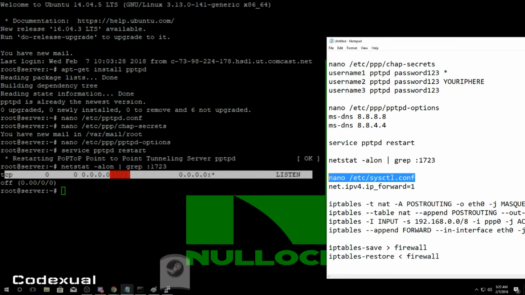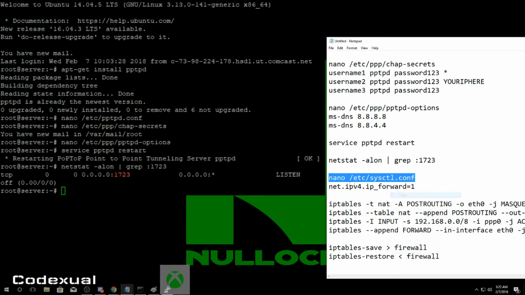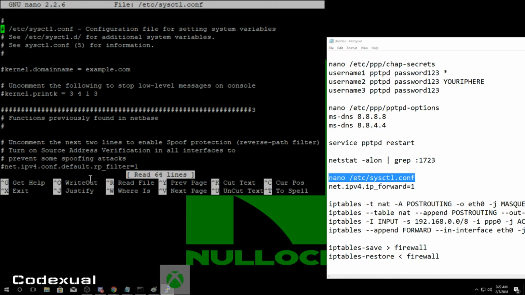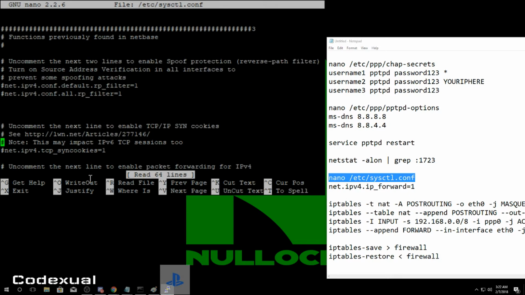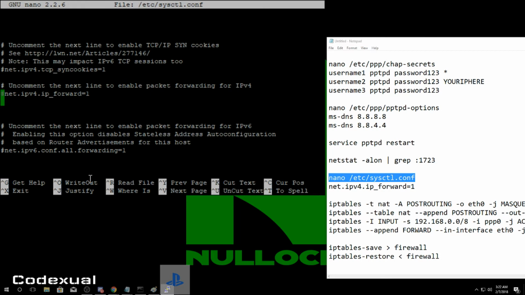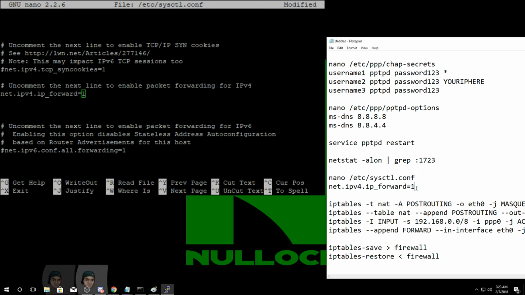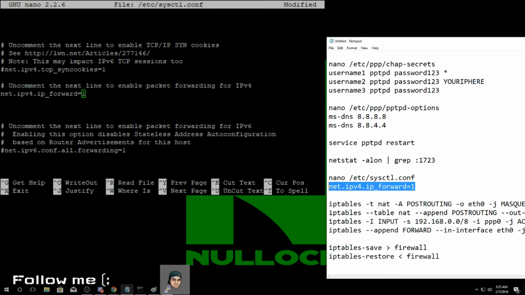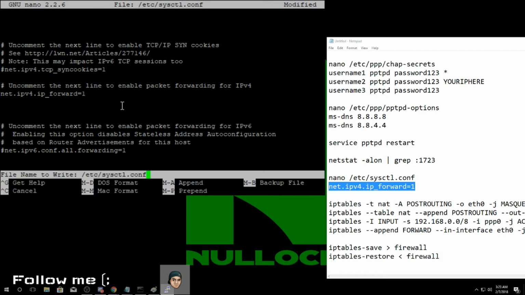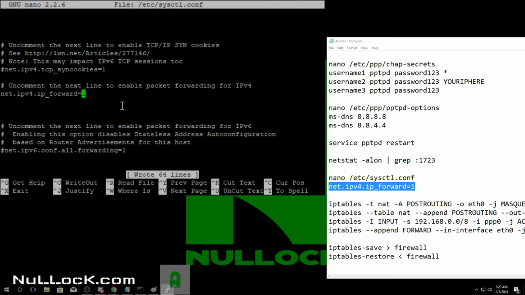But we're going to have to do some IP tables and port forwarding and whatnot, and you can do it with these commands. So right click and go to nano, and you're going to paste that in. Scroll down and it will say, where would it be? Right here. So you want to uncomment this out. You want to go ahead and hit delete, and the net.ipv4.ip_forward equals 1, which is right here. Just a reference, this is not a command. And so it's uncommented out. Hit Control O, hit Enter, and hit Control X.